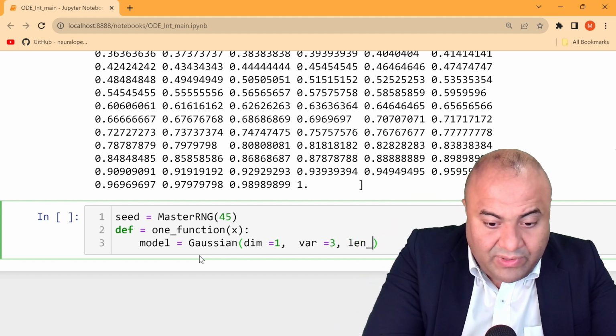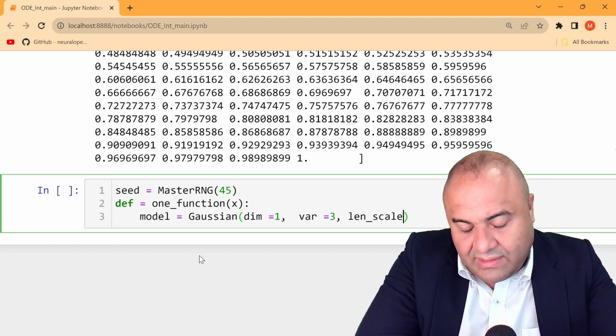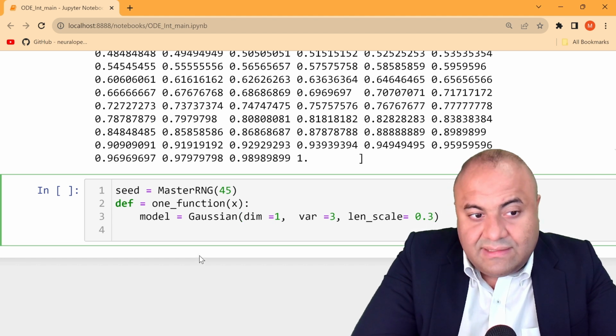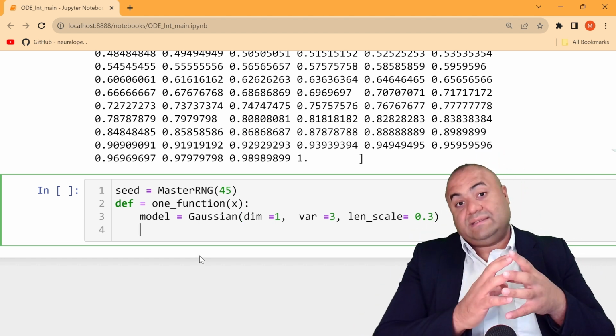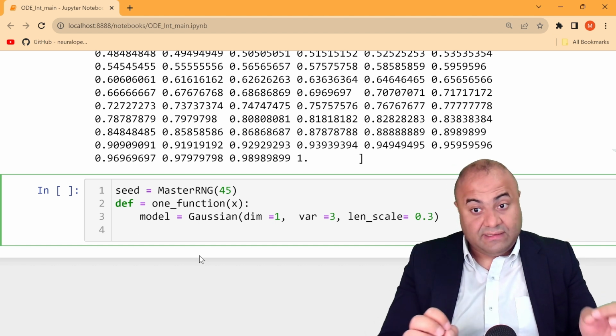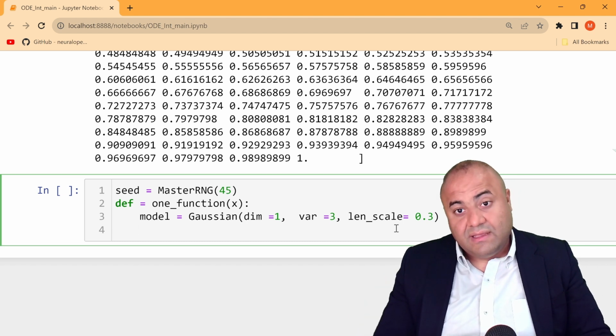And then we have another parameter, which is 0.3, and this number is the connection, the relation between every point and the other. 0.3 means they are somehow related.